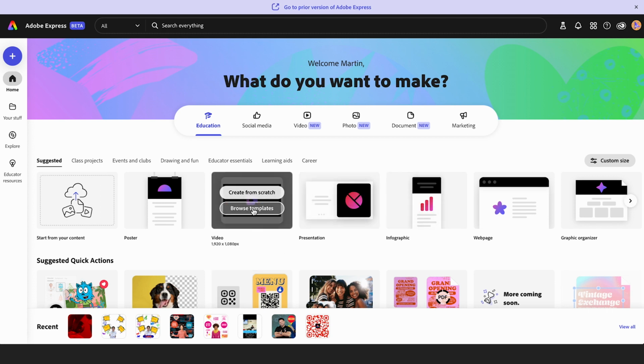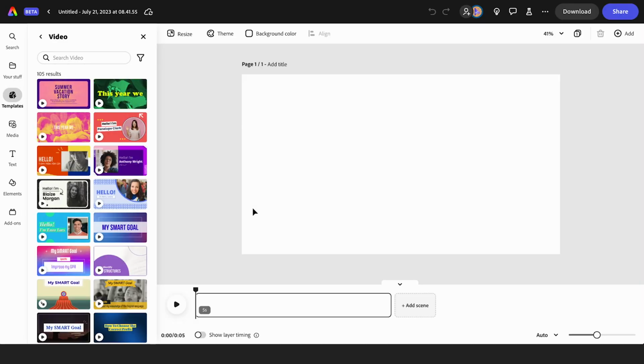You can click on browsing templates because I always love to get inspiration from other projects. Since we're talking about reflection, I like looking at these to see different ways of adding content. So really quick, on your canvas down here at the bottom, we have our scene, which by default is 5 seconds. And then you just keep on adding scenes by clicking here.